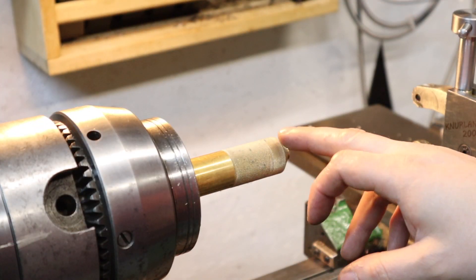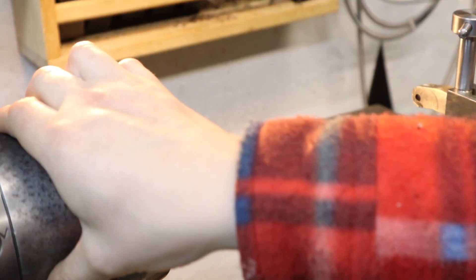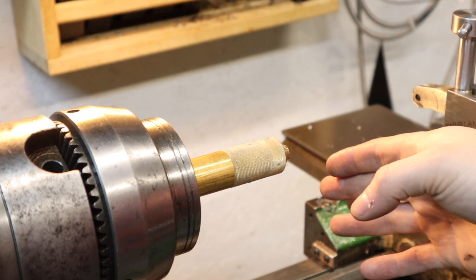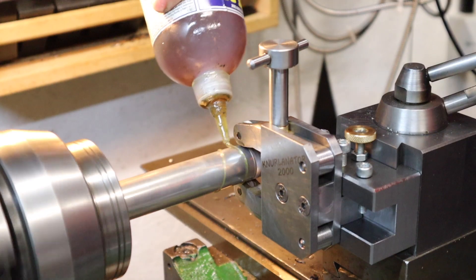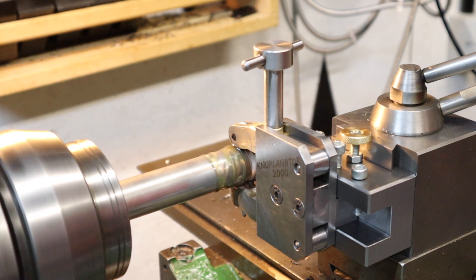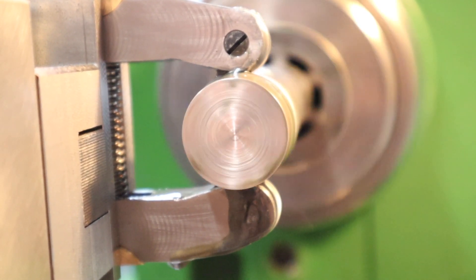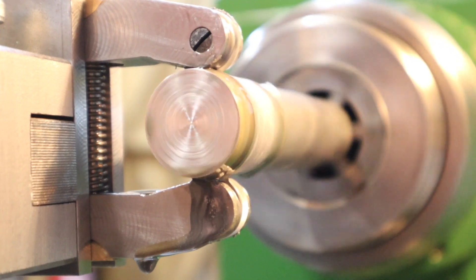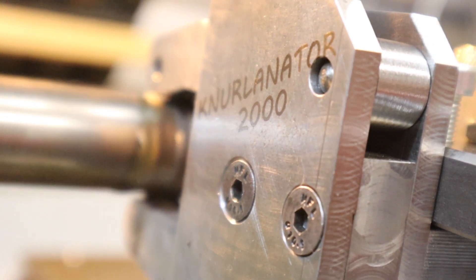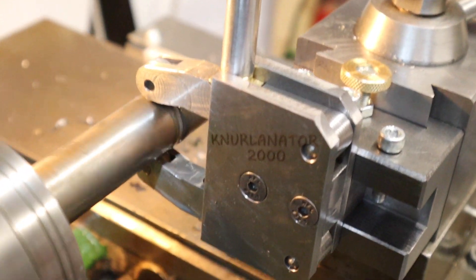They're quite a fine knurl, not like the usual coarse knurls you see in machine shops, but for a fine knurl that's actually quite nice. So I'm going to try this out next on aluminium, and once I'm happy with brass and aluminium we'll move up to some EM3 mild steel bar. On the aluminium I did the same thing — lots of oil, tighten down the knob, and watch it go. The only difference I noticed was a tearing sound rather than the knurling noise the brass was making, but for now moving on to the steel which seems to be knurling really nicely.